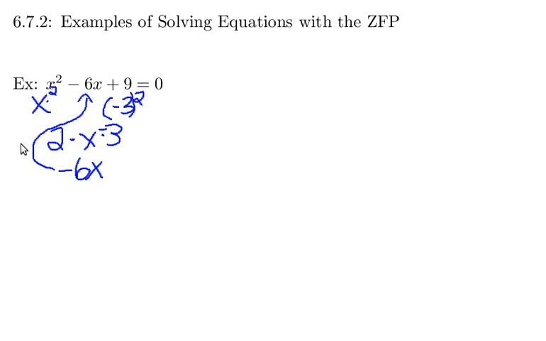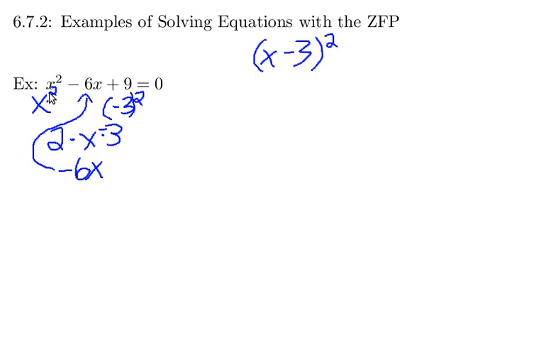So before I erase this, I'm going to go ahead and type it out. I'm going to write this over here, and then I'm going to write the factored form over here, then type it out here. So that means that this x squared minus 6x plus 9, we can rewrite as x minus 3, because this is the square root of the first term, x squared. This is the square root of the last term. Well, this is minus the square root of the last term. And then we could write that as squared. If that doesn't make sense, you should go back and watch the video from 6.5, I think it was.